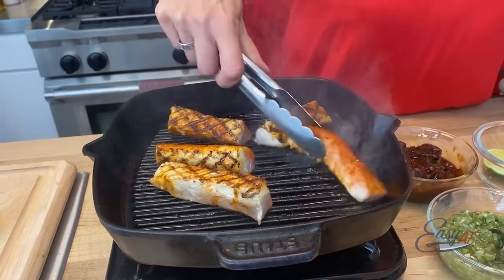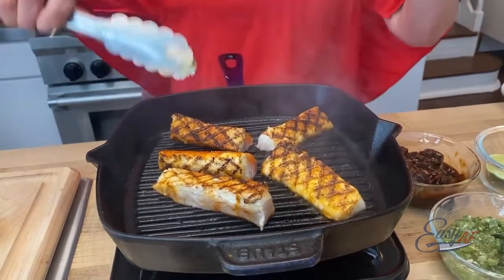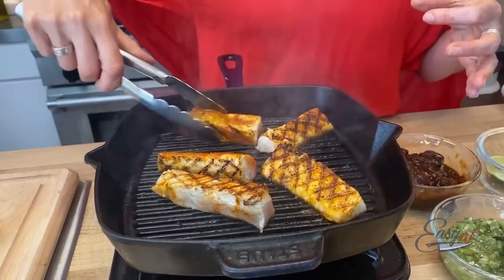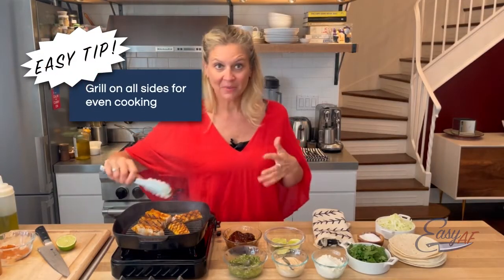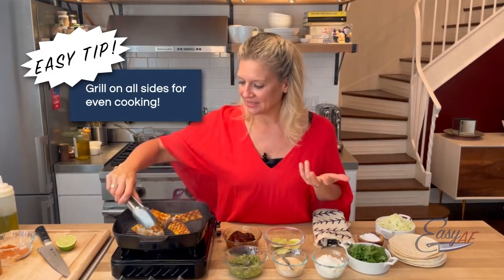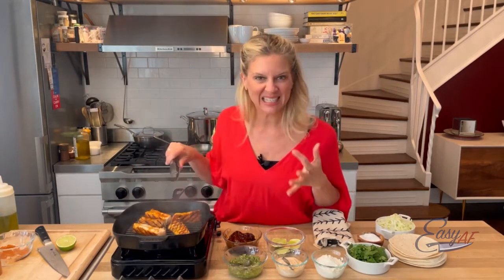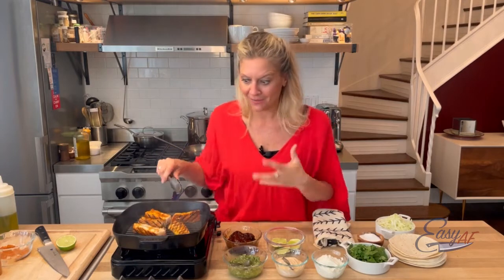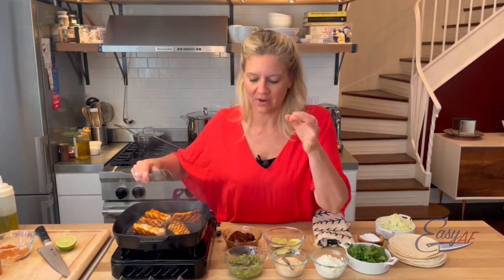Okay, so I've got some really beautiful grill marks going. And as you notice, I've just cut them into really thick strips so that they fit right inside of that tortilla. I'm gonna make sure I grill them on all sides. And by the time I grill them on all 4 sides, they'll be ready. I like my mahi a little bit juicy in the center. I'm not gonna say medium rare, but juicy. If you were to do salmon, I would totally recommend doing medium rare, or tuna rare.